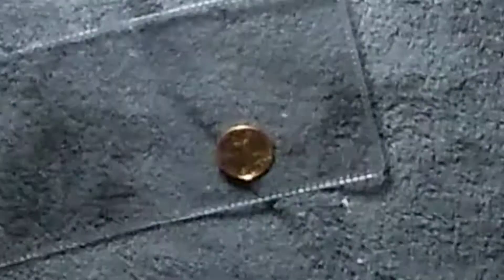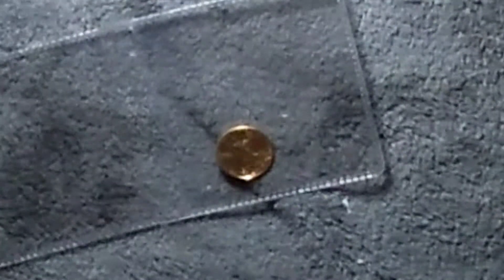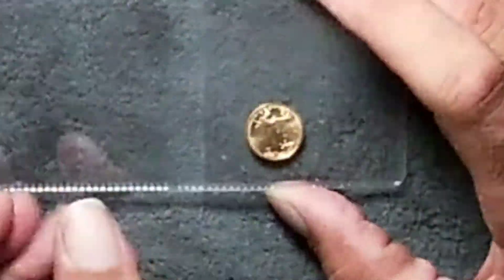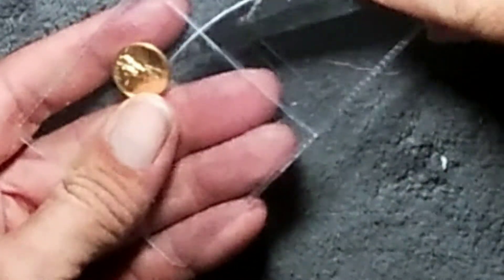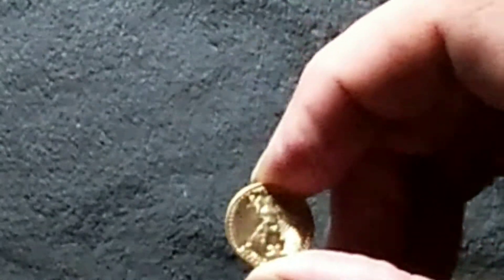My first bit of gold — a 1/10 ounce American Gold Eagle. It's taped inside there as well; the packaging is awesome. I got this from Nationwide Coin, which was suggested to me by Silver Britches — I appreciate that, buddy. It's so tiny. It's my first 1/10 ounce piece of gold on the year. It's my 13th American Eagle, and I got it for $165.